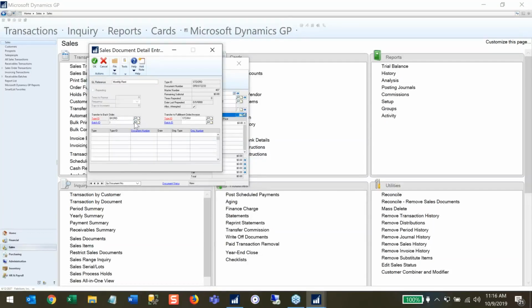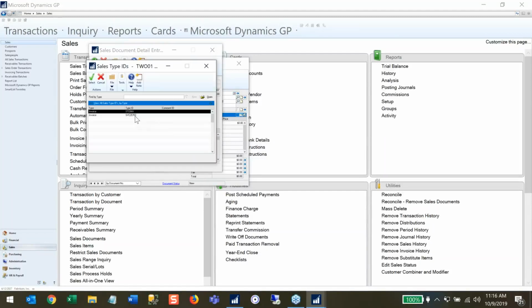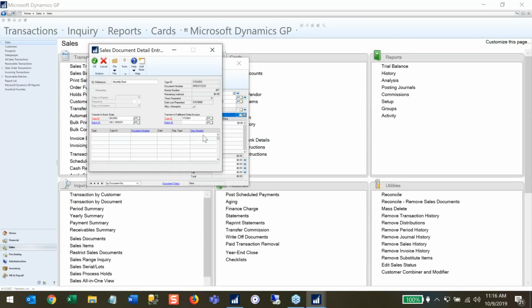So I can call this whatever you want to call it. Add it. Okay. And this is the type that it's always going to transfer to. Is it going to be a standard invoice, or are you going to transfer to a different kind of invoice if you had something else in there? We'll just leave it at standard for now. And then the batch, I can do the same.